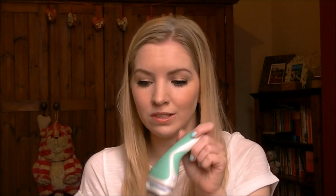And I don't know, as much as it seems like a quick and easy idea, this moving around was kind of annoying while I was using it, and it did lead to a few little injuries. So I won't be buying this again, and I'll just be going back to lathering up my own legs and using my good old Venus razor.